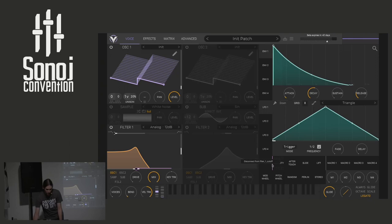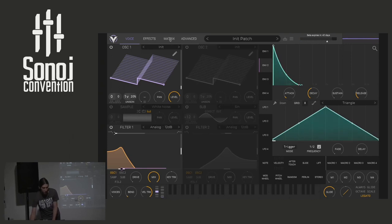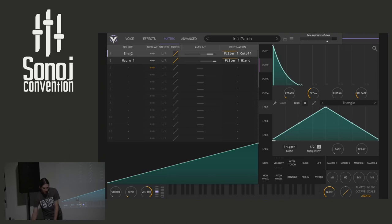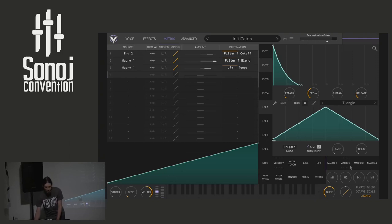Or we can have the velocity change how much of an envelope we have applied. So now I apply an envelope, let's give it this decay, and now I can go to the modulation matrix, which shows we have 32 slots to assign different things. And when you drag stuff, like drag the macro to LFO frequency, it creates a new entry. We could create all the assignments manually here, but it's tedious, so dragging is way easier and faster. I can also right click to disconnect it from different things, and we have removed the modulation assignments.